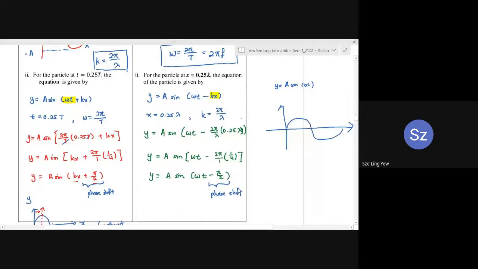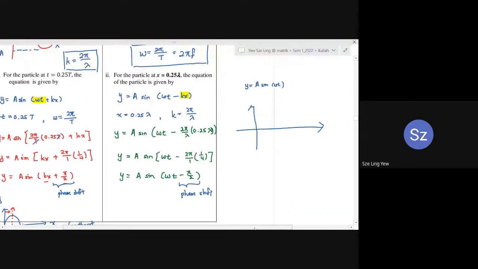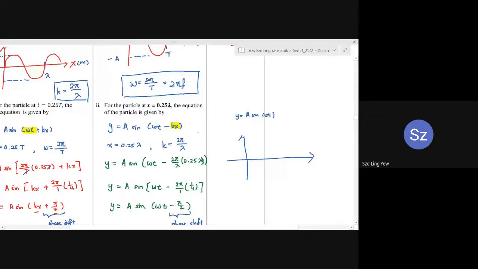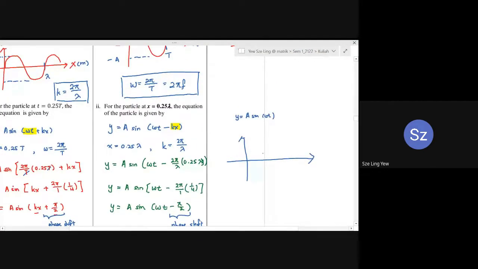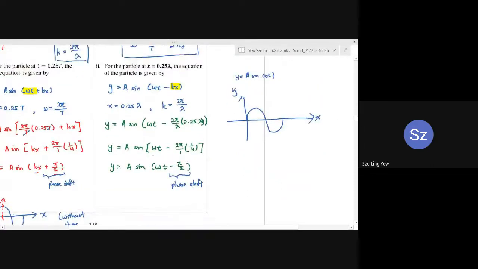Right, so this, yeah, a bit ugly. Let me redraw it. Okay. So without phase shift, this is how it looks, right? So you have a y against t graph here. And next, what am I going to do? I'm going to do it with phase shift. I'm going to move my y-axis to the left-hand side right now because of the negative sign here. All right, so how much do I move it by? By pi over 2. Okay, so this would be my new y-axis.